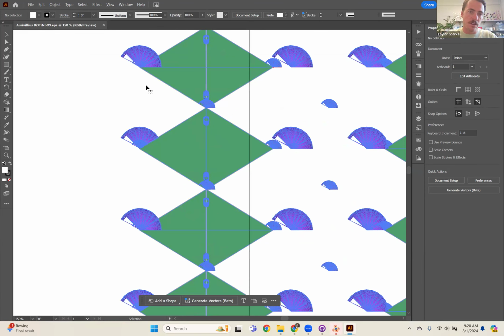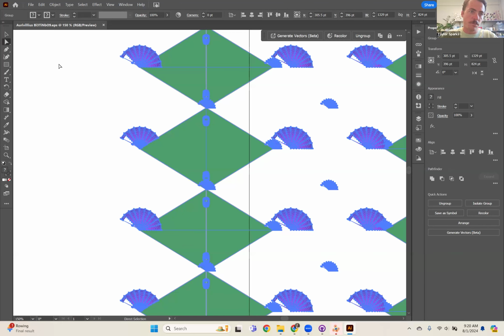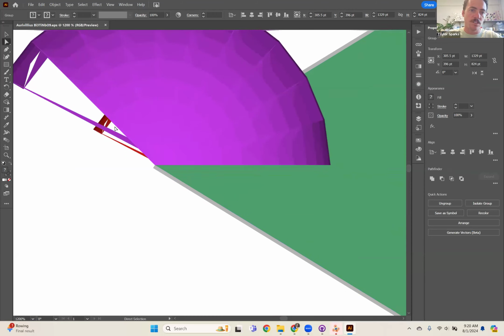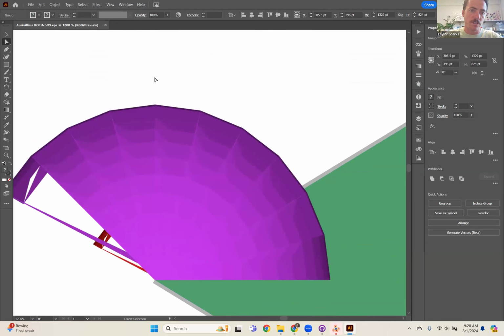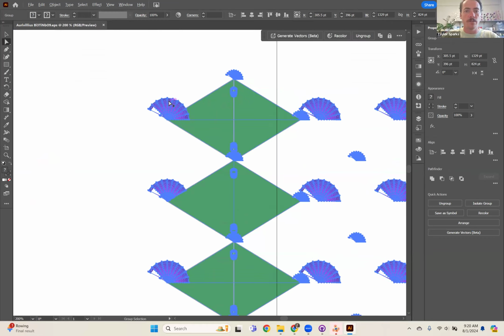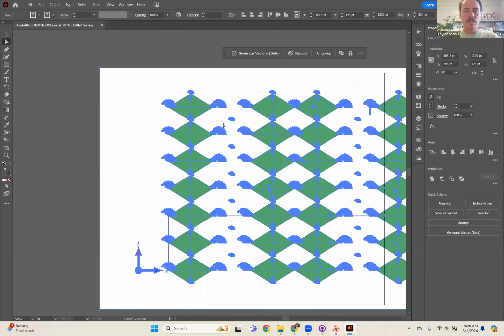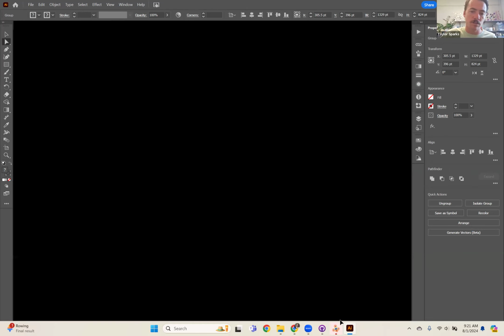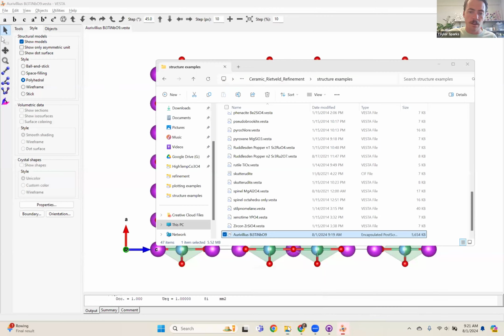My experience with the rendering as an EPS has just not been very good. You can see what it's trying to do. Every one of these atoms is a complicated vector image. It's just not doing what I want it to do. So I almost never do vector outputs. I instead try to just get it to look really good in Vesta, and then I export a raster image. But maybe you guys will have better luck with that.